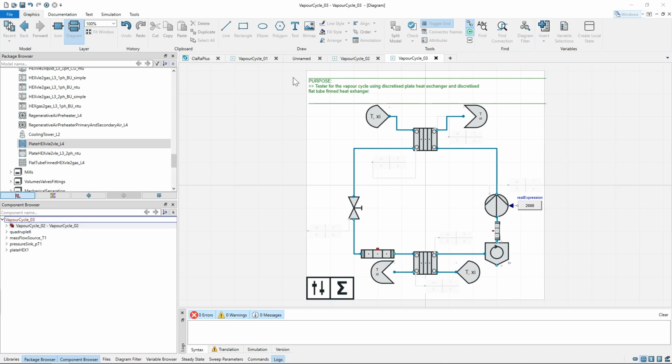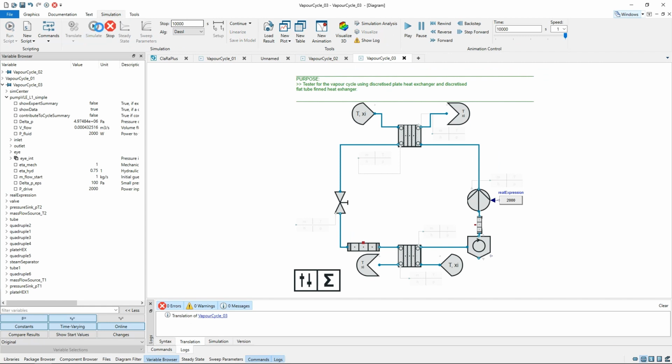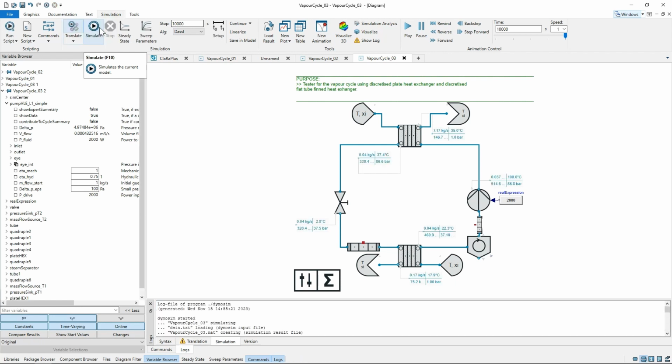So let us see if we can check this model successfully. Yes, and we see it's complete. And now we will simulate it in order to see what the outcome will be. We see here we have a temperature increase on the high pressure side.